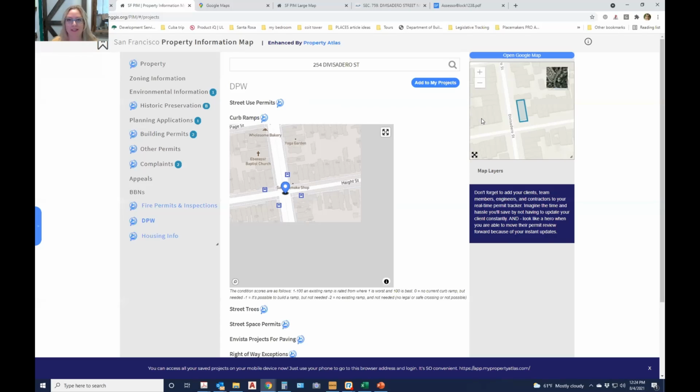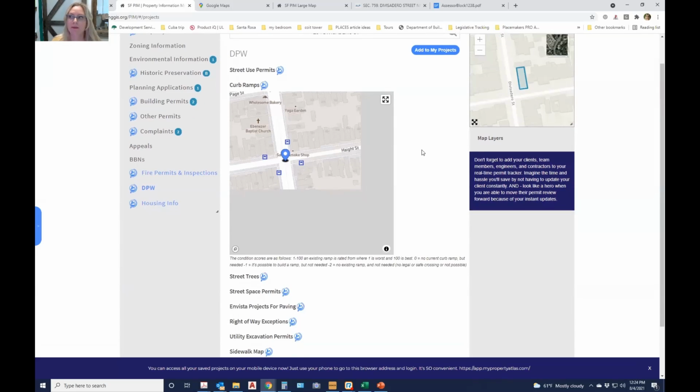So we are trying to get a DPW permit tracker. It's not publicly available yet, so they haven't published the data to give to us yet. They are working on it internally, but I think they've got bigger problems lately. One of the things that I've seen come up pretty regularly is, does my client need to file a minor encroachment for that front step that sticks out over the sidewalk? Does my client need to file a minor encroachment for that light fixture, that sconce that sticks out, or that takeout window that comes out across the property line?